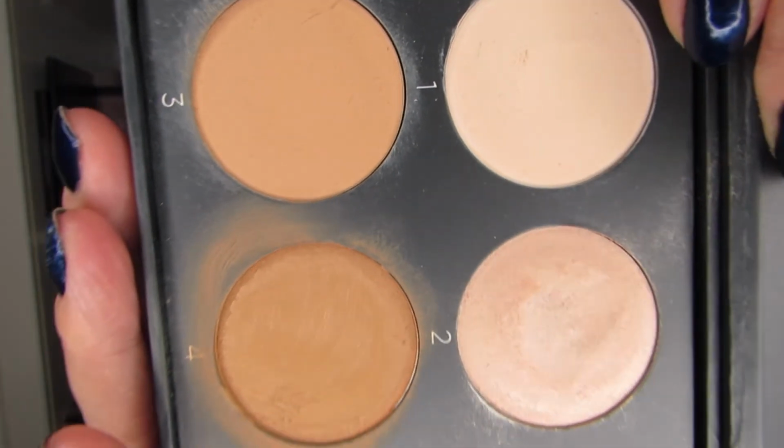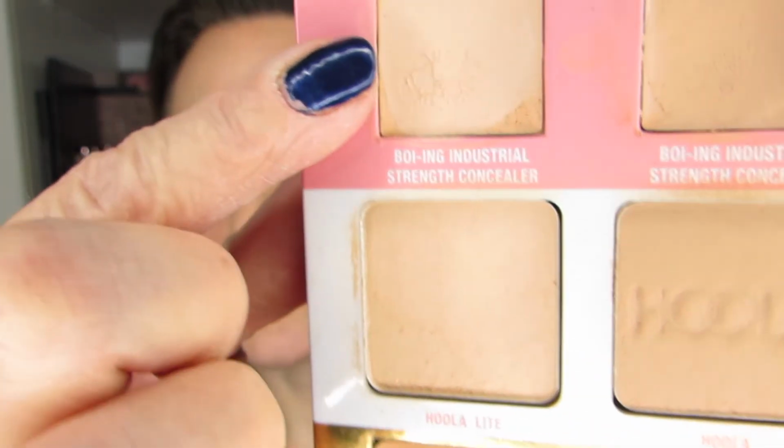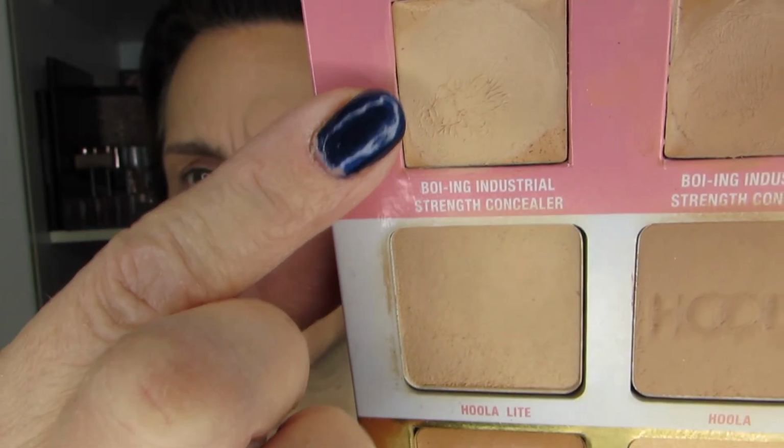All right, that is it from me on my contouring of the face using nothing but cream products. Just a reminder of what I used. A few very liquidy products, the Gleam that I put in with my foundation, and the blush product from NARS called Dolce Vita. A couple of cream palettes. I used all 4 of the Cover FX products. And you couldn't see anything. There we go. And the Complexionista, I ended up using these 2, the #1 Industrial and the Hula Light. And the Boiing Industrial #2 I used as well.